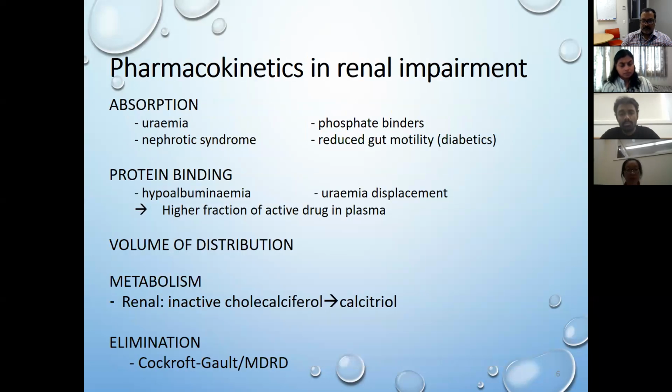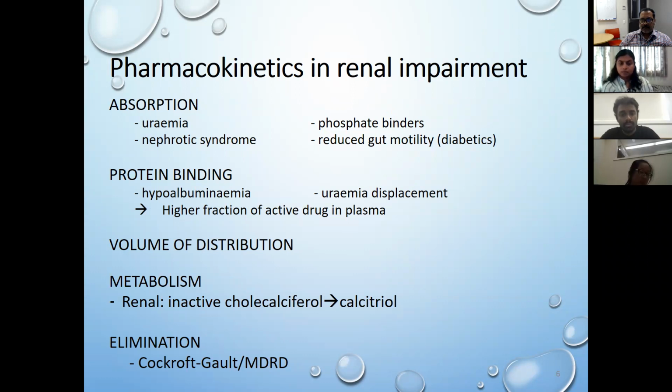Cool. All right. So next slide. We are talking about the usual path of a drug, and what happens when you've got a person that no longer has kidneys that are functioning properly. So these are what we call in pharmacology your ADME: absorption, distribution, metabolism, elimination processes. And all of these can be affected by kidney failure.